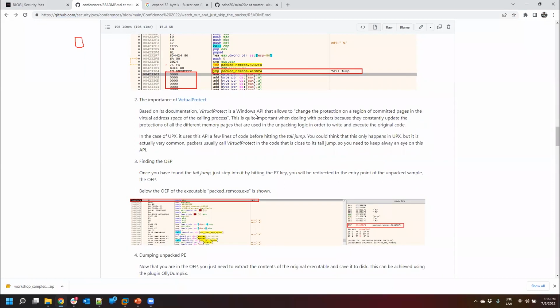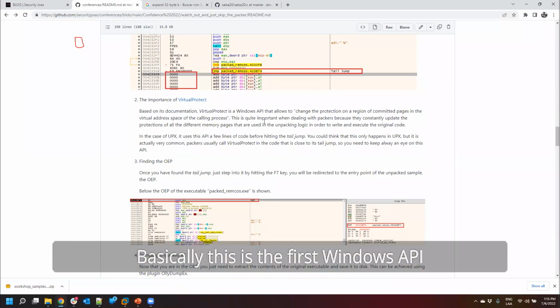Basically, this is the first Windows API that we're going to see, and this Windows API is going to help you a lot when you are dealing with packers. VirtualProtect is a Windows API that changes the protection or permissions of a specific section of memory of the process that is calling that API.